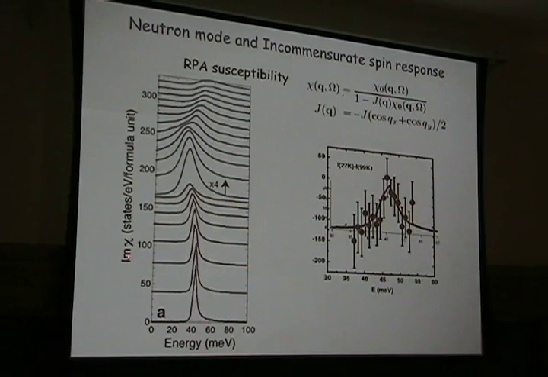So this is the susceptibility as a function of energy, and you get this resonance. And as you vary this scattering length, you can see what it's doing. Now, we can calculate both with this quantity or just a constant J. It turns out a constant J works better. It works quite well. If we put this in, it doesn't really work very well. I'll show you why. Now, this is a comparison of the neutron data for BSCCO from 5 years ago and our calculation, this quantity here. So it's not too bad.